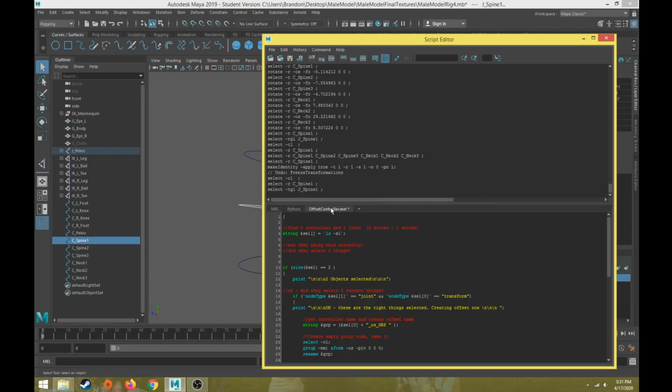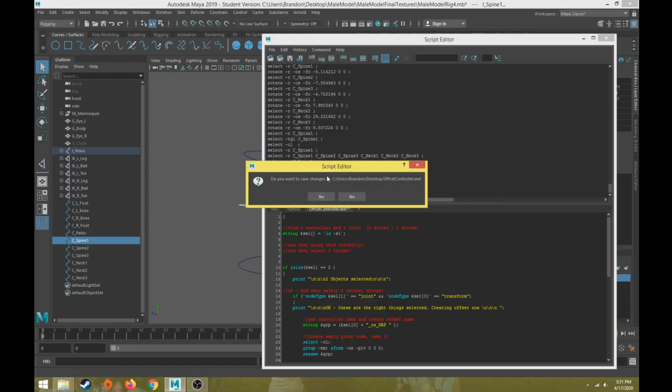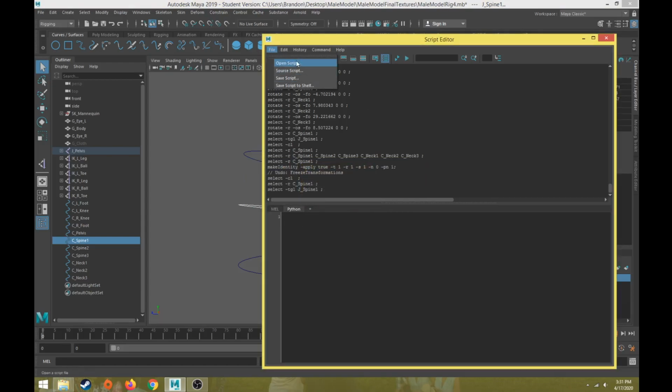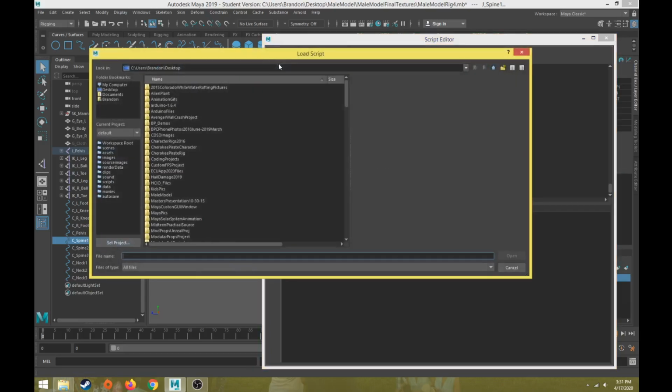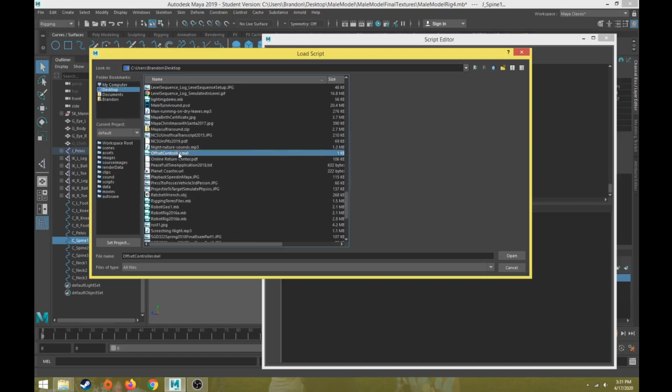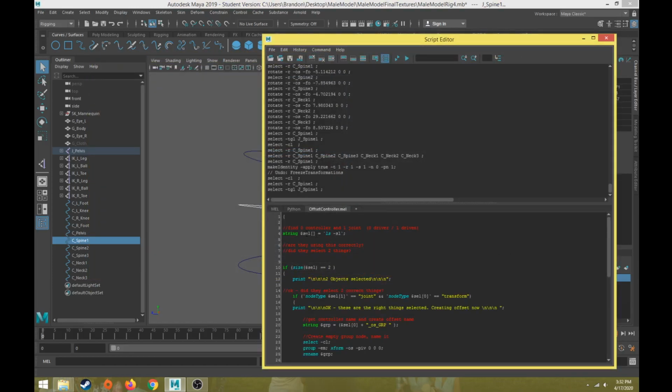Oh, I think I might need to reload this. Let's close it. Delete tab. Yeah, so it's not giving me the execute. So let me close that. Delete current tab, and now I'll open up the script. So this is good because in case you've never used the script editor, this is how we would open up a script. If I go to File, Open, if you download that offset controller, put it in the desktop. I don't know where I put it. Offset controller. So we go File, Open Script in the script editor, and then locate the offset controller script.